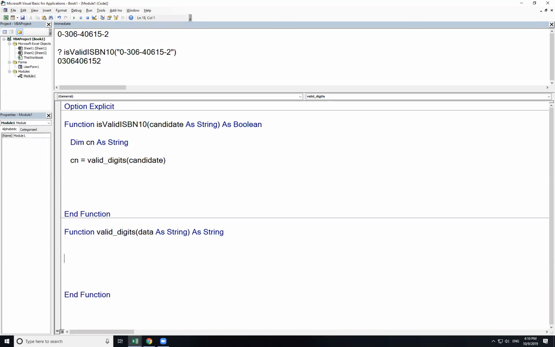So to be able to do this, let me declare a variable in here to keep track of the value that I'm getting ready to return. In fact, maybe I'll just call it ret val. This is the value I'm going to return as a string. What value is that variable going to start off with each time I call this function?